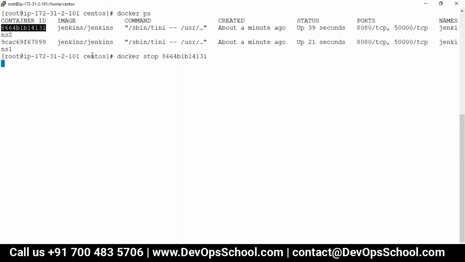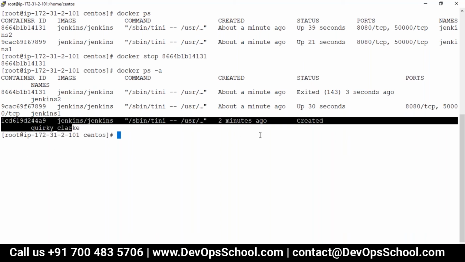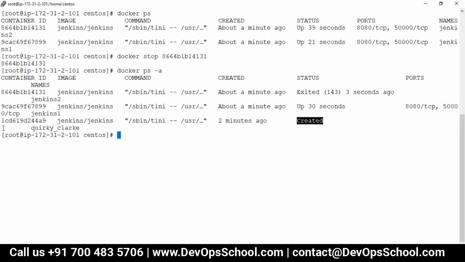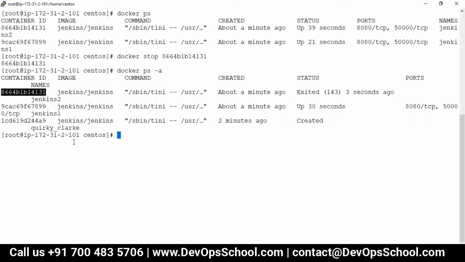Okay, you see here, ps -a. So there is one container, the one which I stopped. Right now it exited. See the status. Messages get changed. Here I created, so it says created. When it is running, it's up. But when you stop the running containers, then the message will be exited.